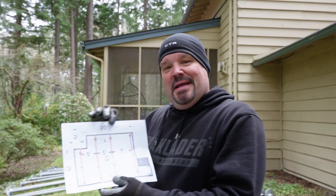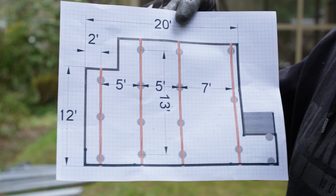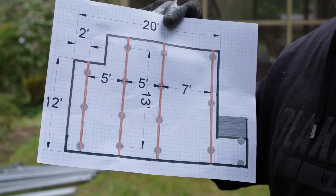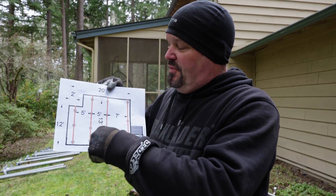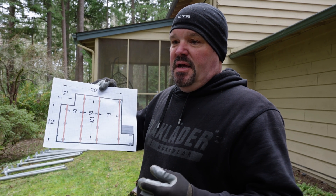So guess what? I've got a little plan right here. Basically, we're putting a hot tub on this deck, so we're putting extra helical piles in. These are going to be four by eight beams going this way. This deck's basically going to be freestanding, which is awesome. And then we're going to have extra support in here to hold the weight of the hot tub. We have several beams — three of them are going to be five feet apart, and then another one's going to be seven, maybe six feet apart. I haven't quite made my decision on that. Kind of depends on how the piles go in the ground, and if I feel like I need to move this beam over for a little extra support. We're going to run the joist 12 inches on center to keep a really nice load capacity on this deck for plenty of pounds per square foot.